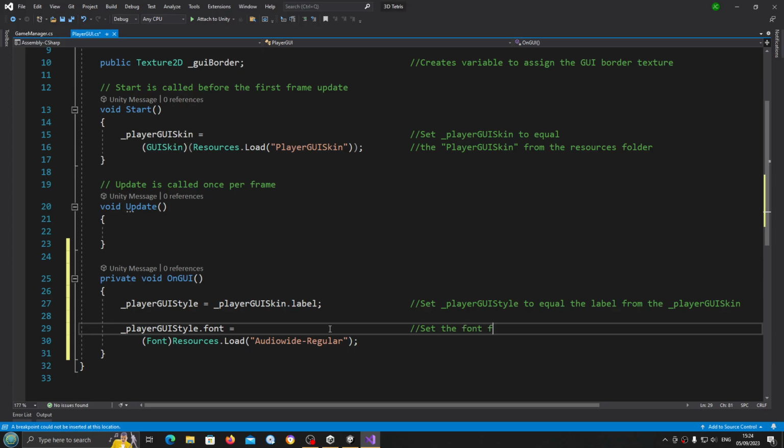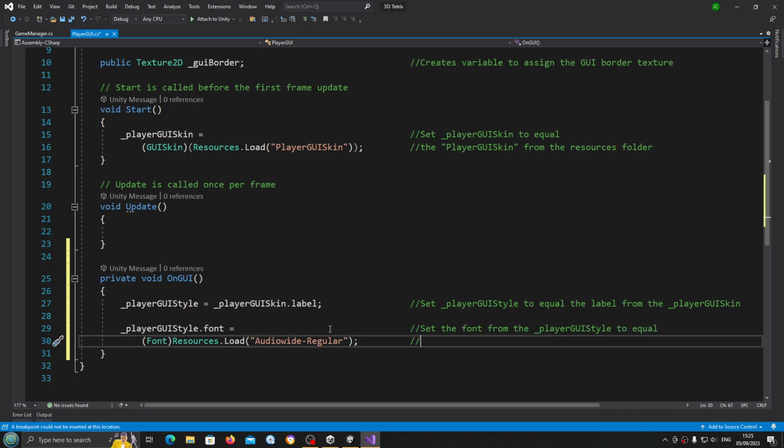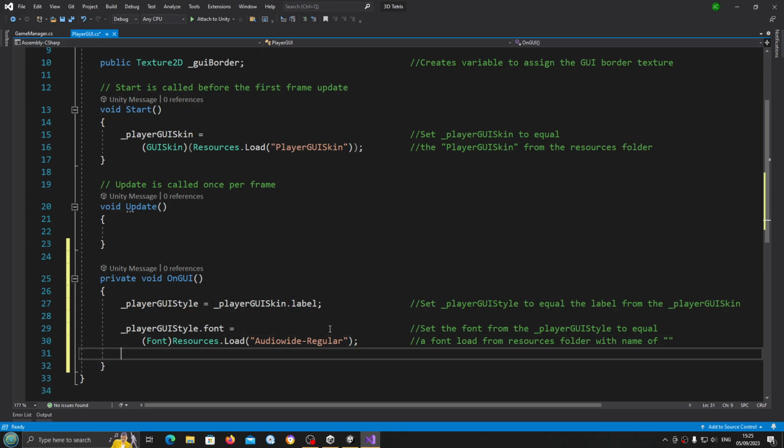So set the font from the player GUI style to equal a font loaded from the resources folder with name of, and then I'll just put the quote marks. I'm sure you've all got different names for the fonts you're going to use.